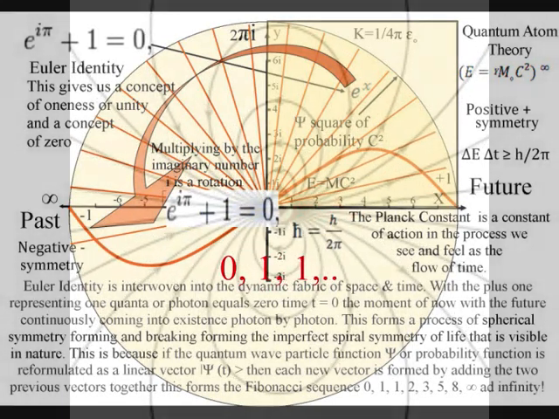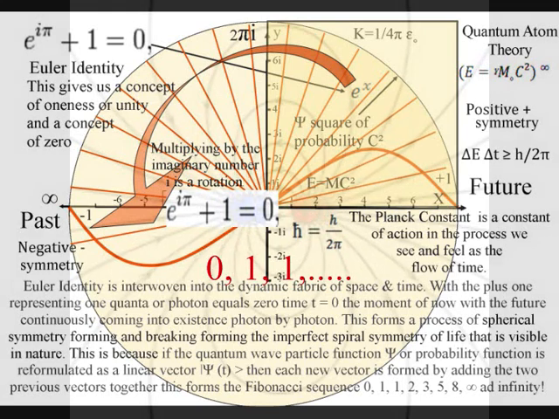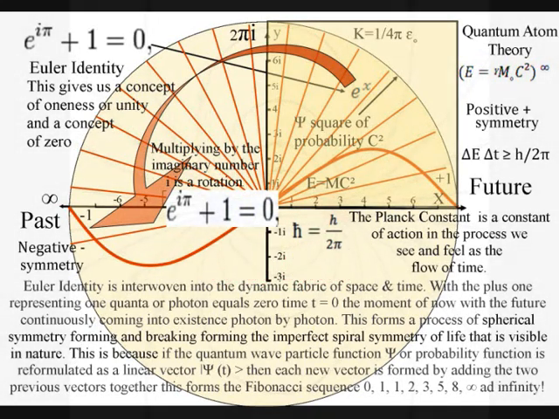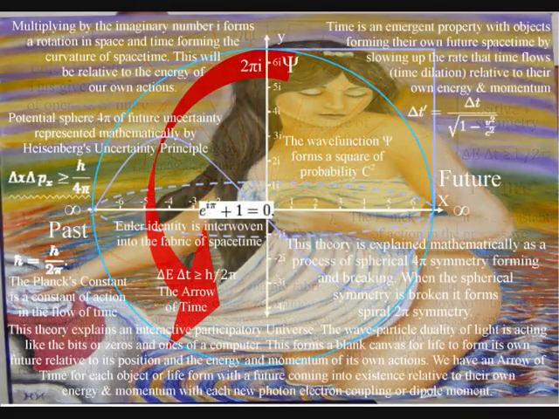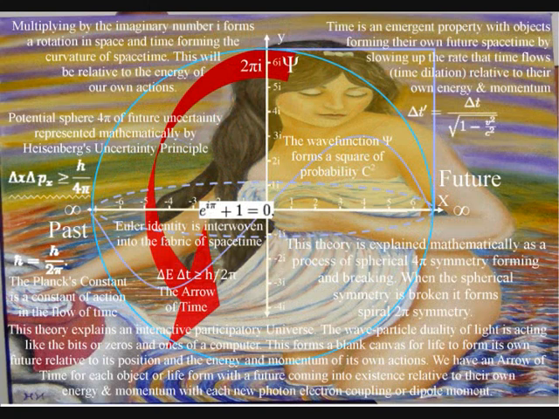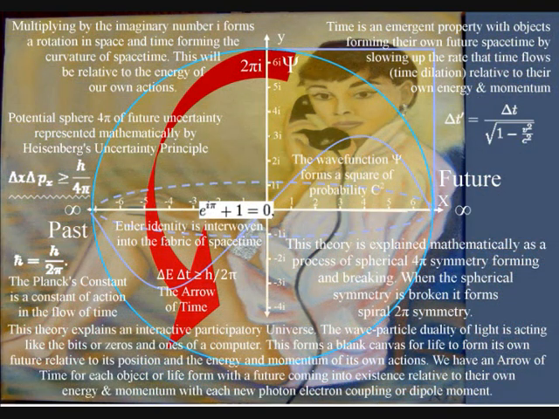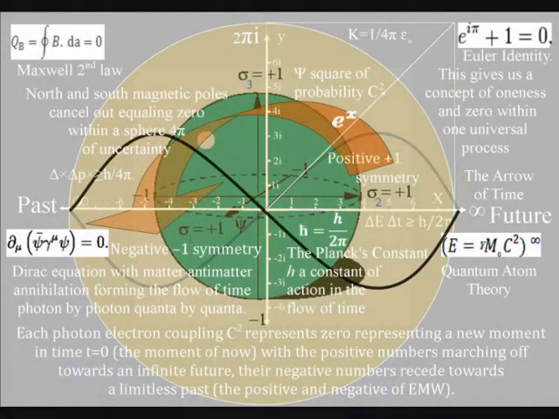This is linked to Euler's identity, giving this beautiful equation a place in the structure of space and time. It is madness to think that beauty could form out of chaos and disorder, but it is logical that such beauty could form, with the disorder and chaos of everyday life, out of a process of symmetry forming and breaking.